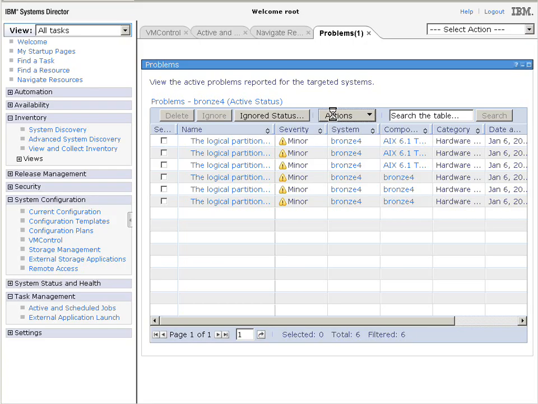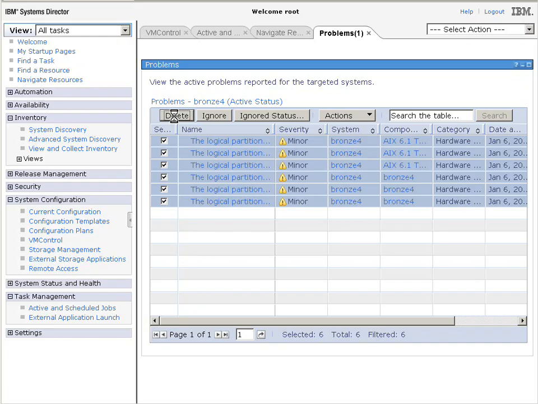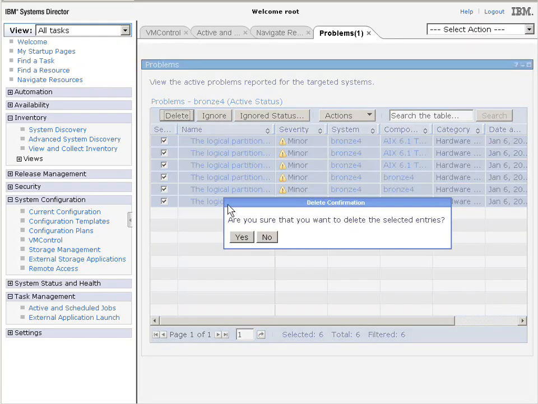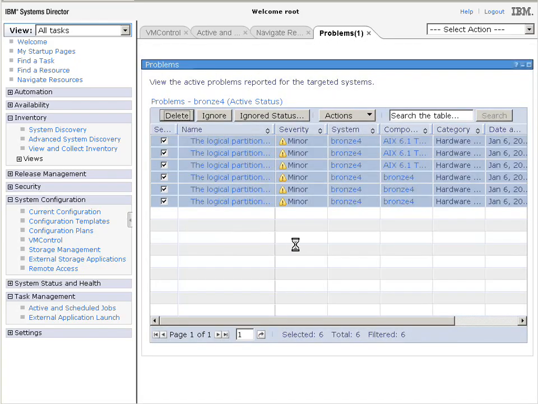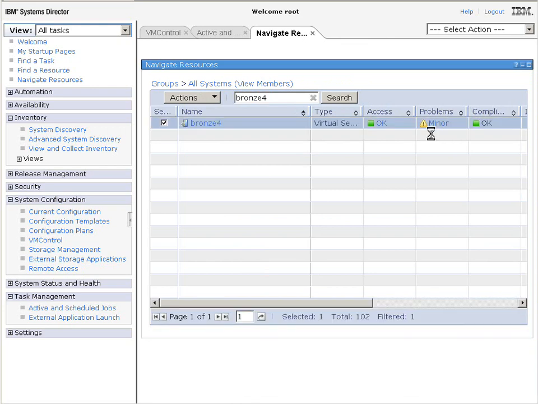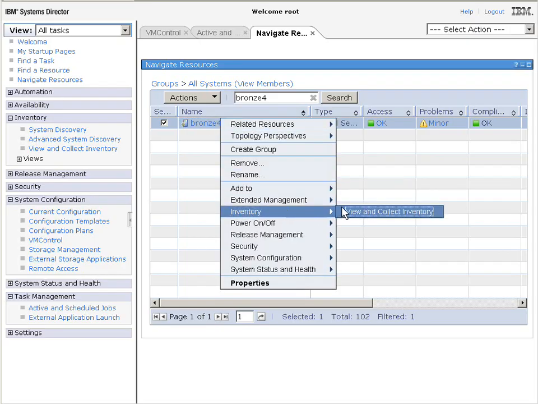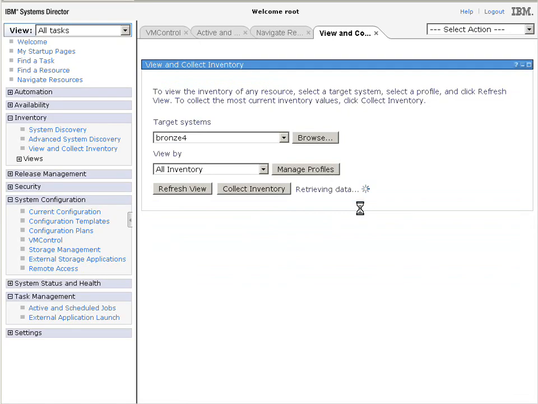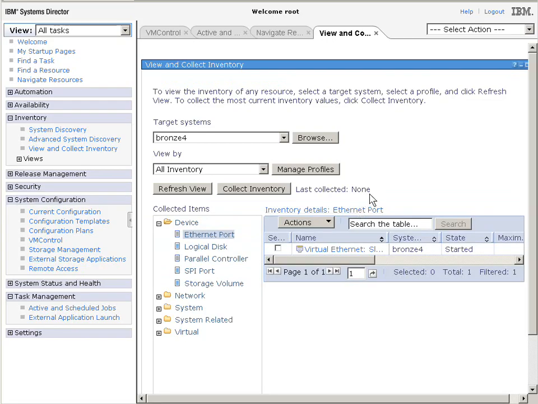So we can select action, select all, and we can delete those that are unlikely to happen again. We could do an inventory though. I'm pretty sure that won't have been done yet. So it says none there, so we should kick off one now and perhaps one each night.